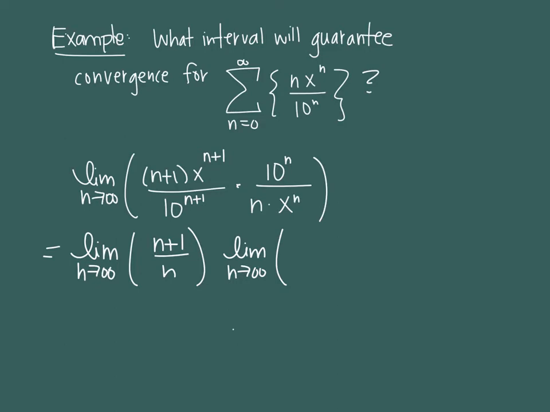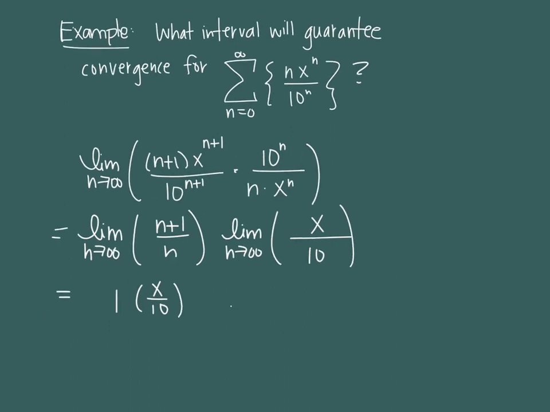Okay, what am I left with? Can you do the reducing pretty quickly? What's left in the numerator? X is left in the numerator, 10 in the denominator. And so n going to infinity, if I divide through by the highest power of n, what's that going to turn out to be? It's going to be 1. And then the other one doesn't have any n's in it at all. So I'm left with x over 10. Okay, that's the result of the ratio test. You'll always be left with an expression involving x. All the n's should be gone.